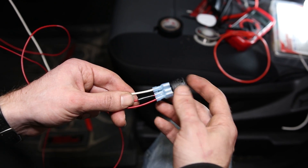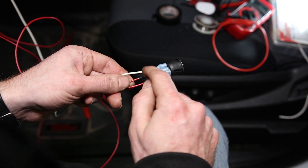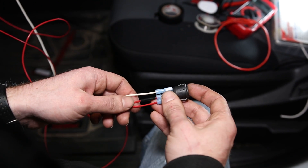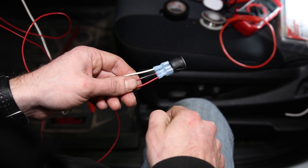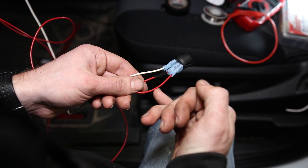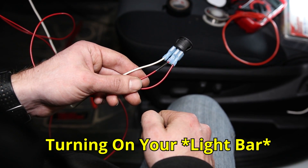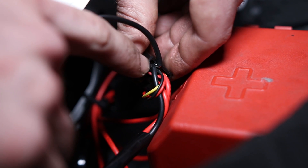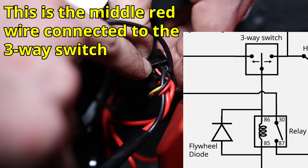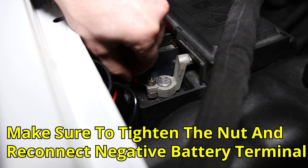If you flip the switch up into position one, it feeds 12 volts from your battery through the center wire to the relay, causing it to close. In the middle position the relay stays open since there's no power. Flipped to the other side, when you turn on your high beams, power is sent down the line from the tapped fuse to the relay, closing the circuit and turning on your light bar. The location to install the diode is between the shared ground connections and the relay switch wire — just make sure you install the diode in the proper orientation. At this point you can go ahead and reconnect your constant 12 volts to your battery for the light bar.